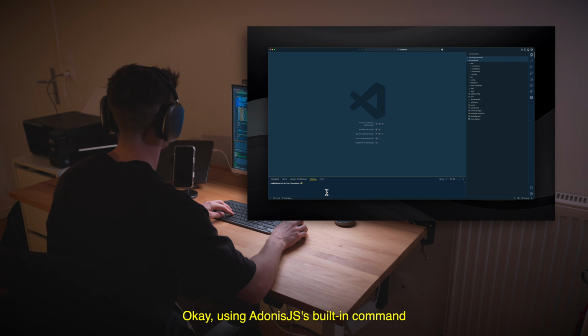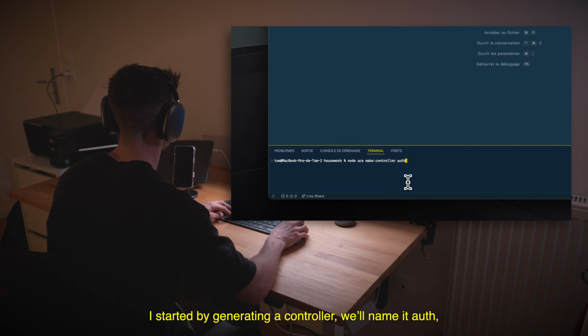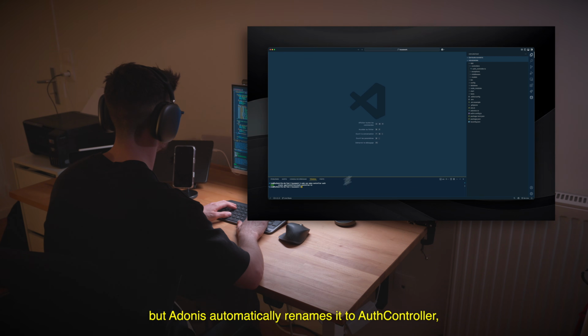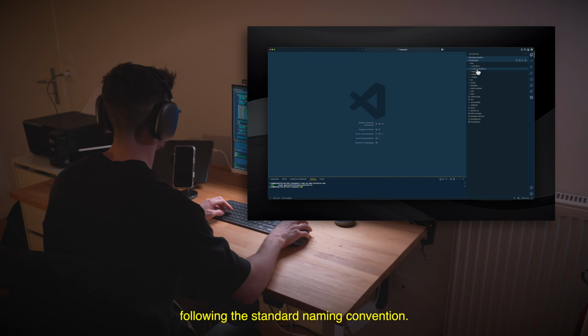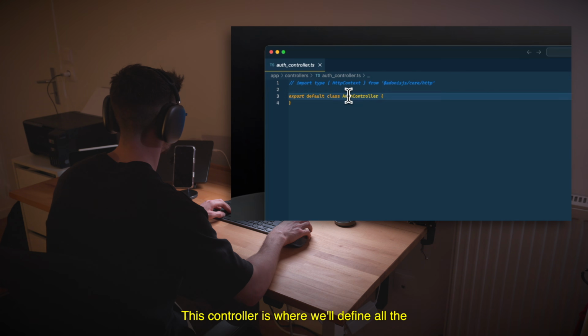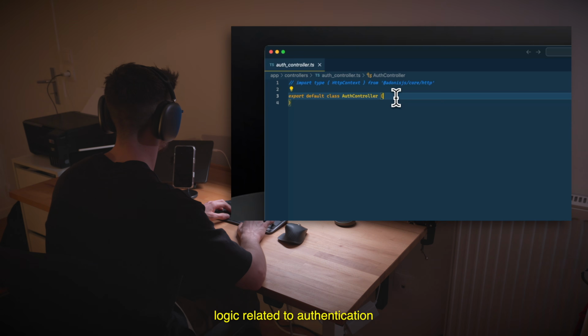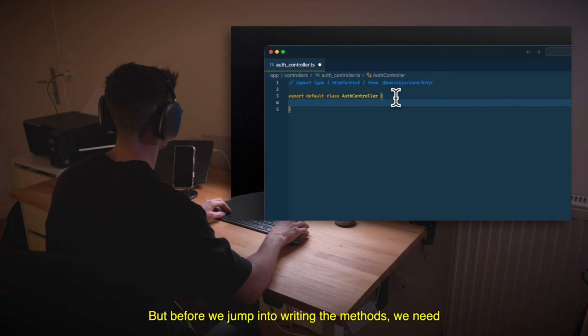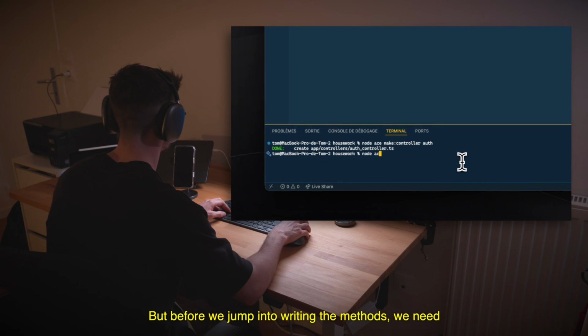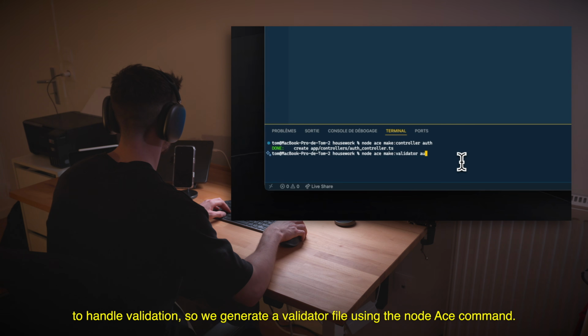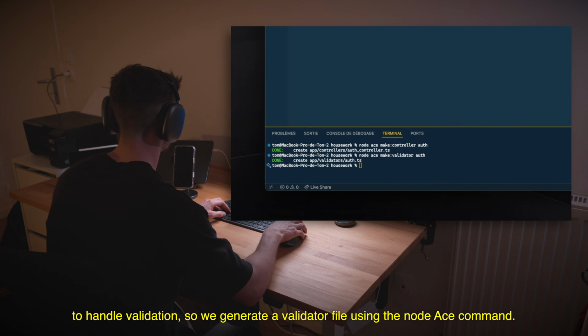Okay. Using AdonisJS's built-in commands, I started by generating a controller, we'll name it Auth, but Adonis automatically renames it to Auth controller, following the standard naming convention. This controller is where we'll define all the logic related to authentication. But before we jump into writing the methods, we need to handle validation, so we generate a validator file using the node ace command.